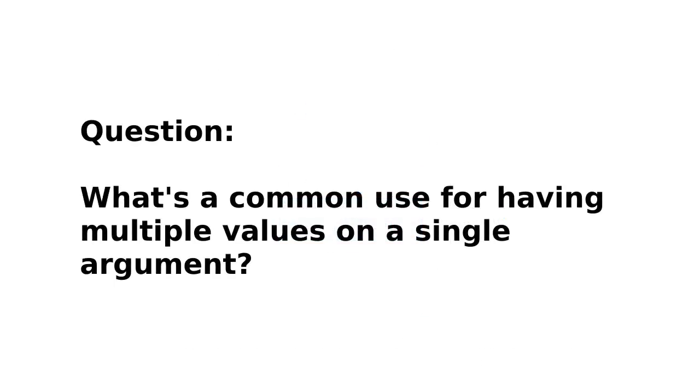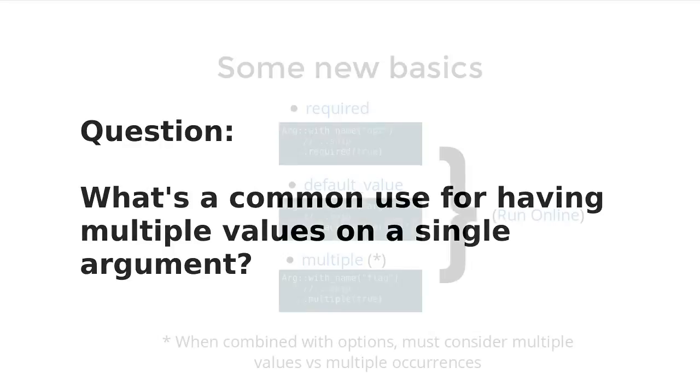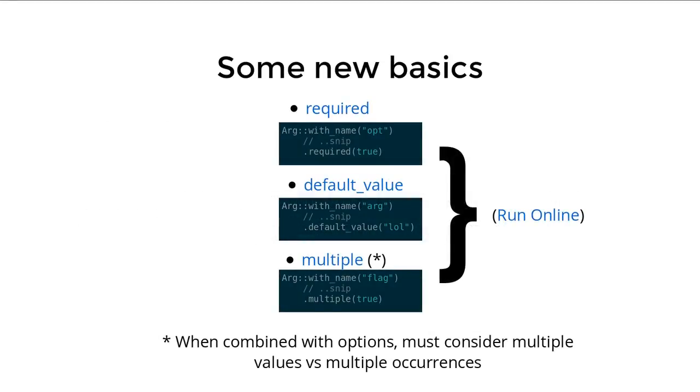Common use for wanting multiple arguments, multiple values? Oh, yeah. Multiple values is less common than having multiple occurrences. Multiple values, I think I've only seen them with people writing like IRC servers, or where they want to be able to specify, I can't think of one off the top of my head, but it's usually like an input and output, and they'll have like --stuff, and it's 2 different values associated with it, because maybe it's a pair. There is an example later on that we'll see in the slide where you can use multiple values to your advantage to make it look like a single value, and there's times where that comes in handy.